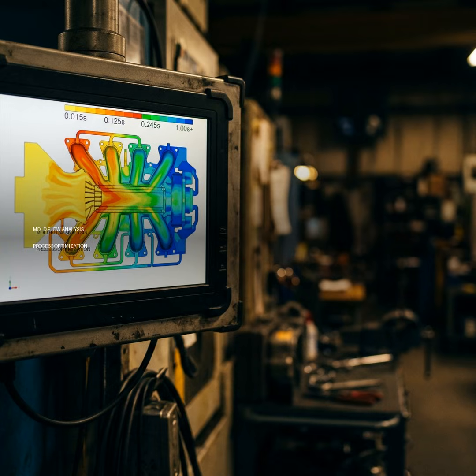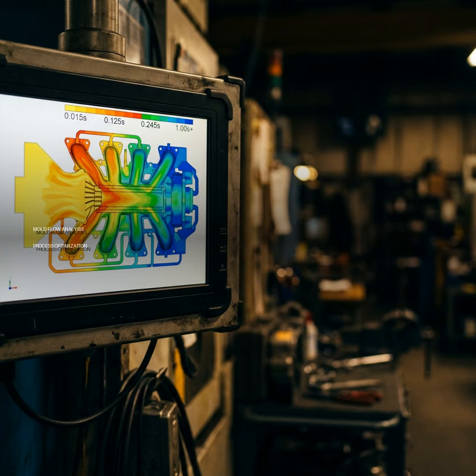Huh, okay, so it's not just a fancy graphic, it's predicting real problems? Like what? Absolutely. Real problems. We can predict things like insufficient filling, where the plastic just doesn't reach every corner of the cavity. Those dreaded weld lines, which can compromise part strength and appearance, and warping deformation is a huge one. Being able to see these issues virtually means we can optimize the mold design before we cut steel. It avoids a ton of costly rework and production delays.